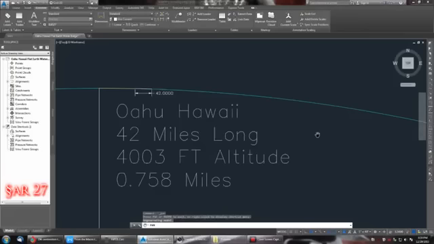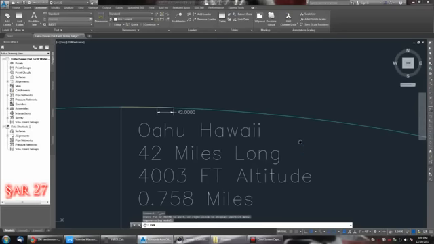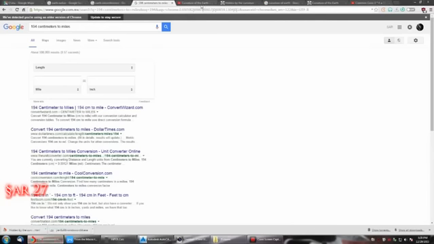Hi everyone. I thought I was done, but I ran across something else that somebody tried to pass by again, trying to tell me that I'm doing the wrong curvature again because they say that it's 8 inches per mile, and if it's 9 miles times 8 inches, it's going to be 72 inches of a drop. Let's take the time to find out where they got this information from, because it's pretty funny.